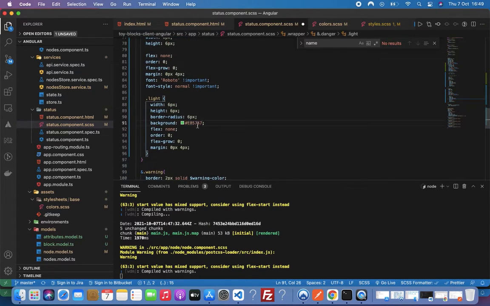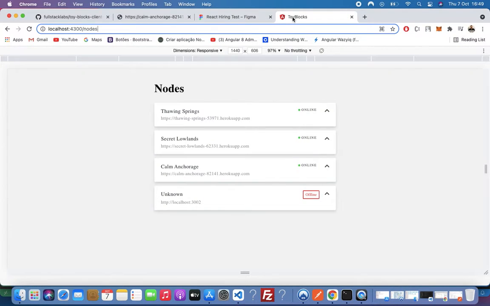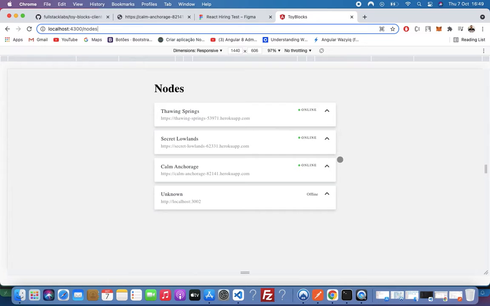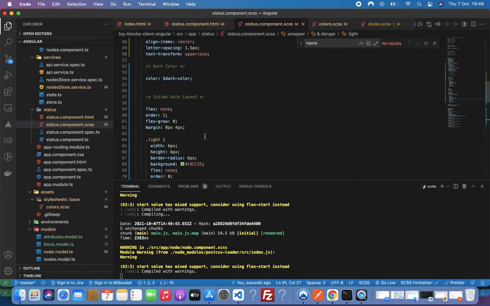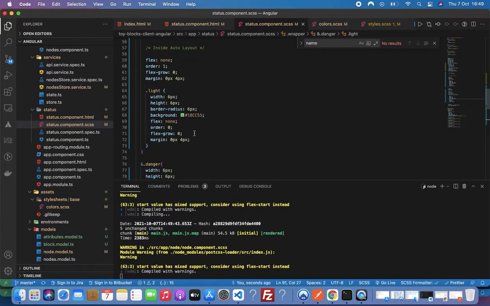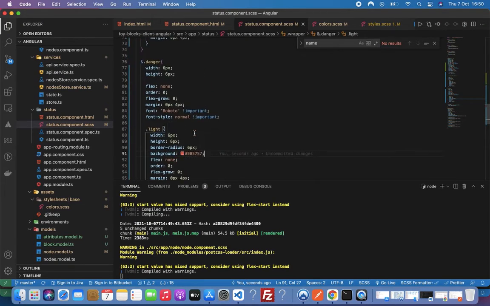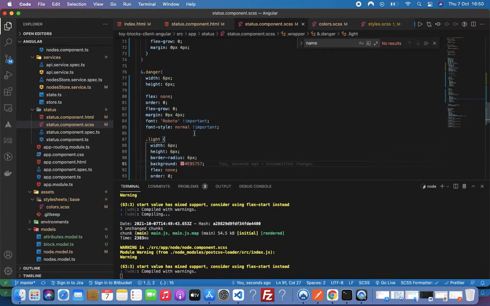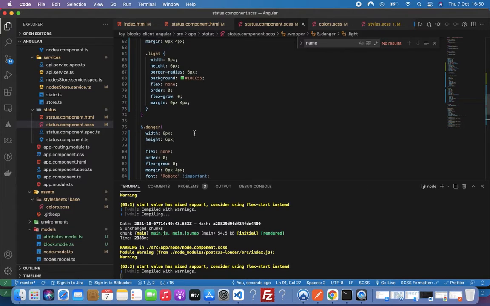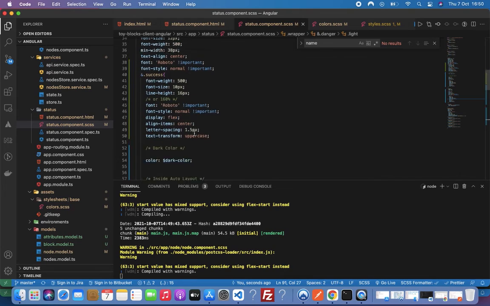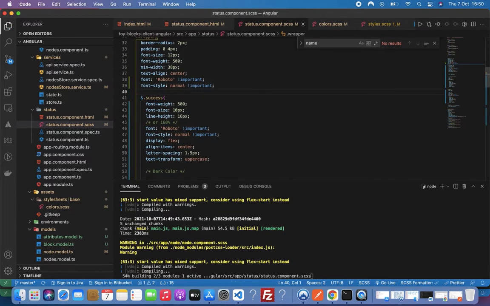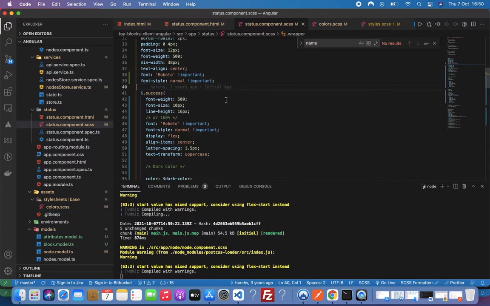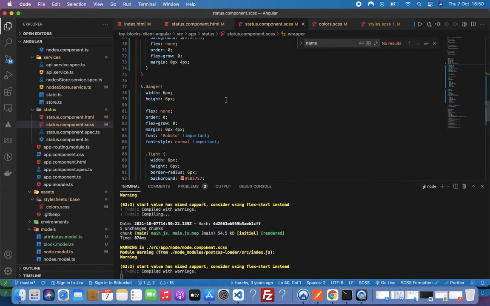Just for the light. Let's see how it looks. Margin.